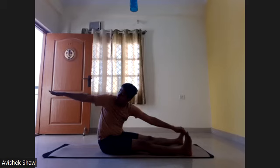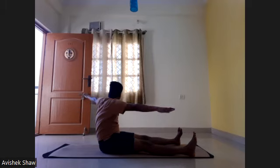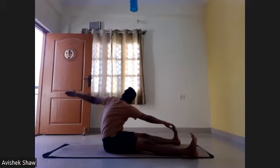The palm facing forward towards the camera, backhand. Slowly come back to the center, arm stretching in line. On the exhalation, twist to the other side. Very good. Look behind.